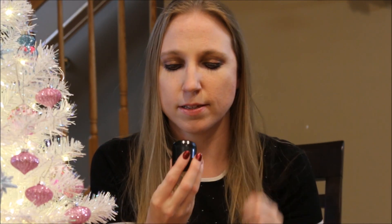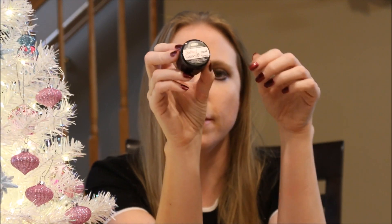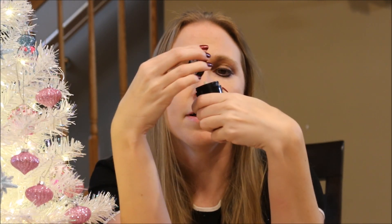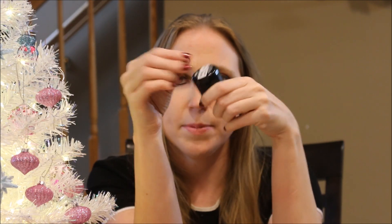I'm just going to throw this in since I have it — when you go to the Lush store, or even if you buy Lush off their website, they tend to give you samples, or if you're in the store you can request samples of anything you want to try. So I got a little sample of the salted coconut hand scrub, and this stuff smells so good. If you love coconut-scented things, it smells like the beach — the beach in a little tub.